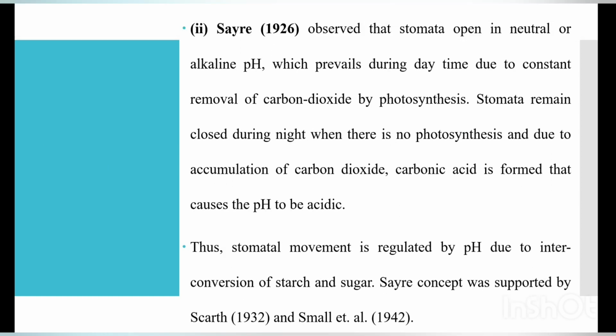Then Sayre in 1926 observed that stomata open in neutral or alkaline pH, which prevails during daytime due to constant removal of carbon dioxide by photosynthesis. And stomata remain closed during night when there is no photosynthesis, and due to accumulation of carbon dioxide, carbonic acid is formed that makes the pH more acidic, so in acidic condition the stomata remain closed. So this is the theory proposed by Sayre, and thus stomatal movement is regulated by pH due to interconversion of starch and sugar.